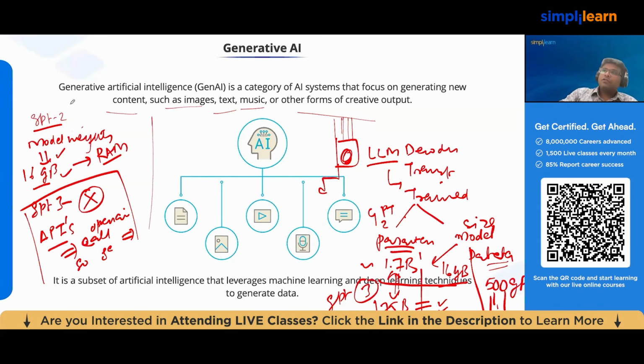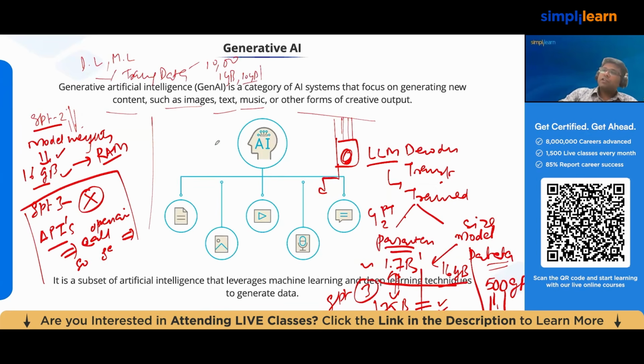So these generative AI models are so large that you cannot run them or train them on your systems. Earlier, when doing deep learning or machine learning, we could do training based on the data, but the data was so small. Let's say 10,000 samples or 1 GB, 10 GB of data. This we can do, and it was not an issue.